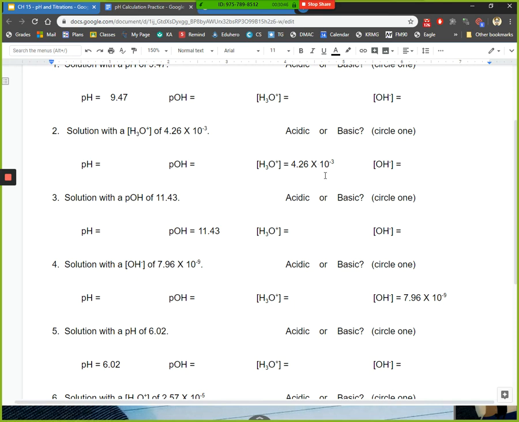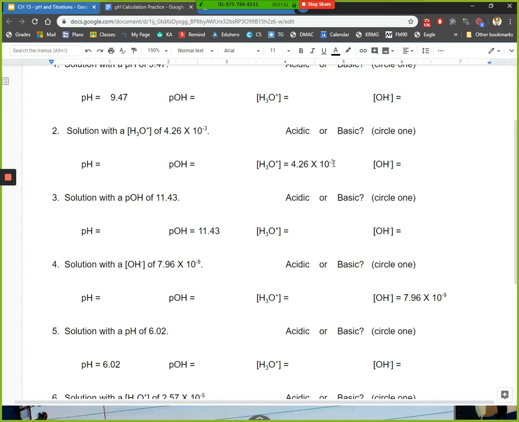It's 4.26 times 10 to the minus 3. That's our question. So given that, we want to see if we can find the pH, the pOH, and the hydroxide concentration, and then determine whether it's an acid or a base. Now, in my head, just kind of make a prediction. I'm predicting that the pH is going to be somewhere close to 3. That would mean this is probably an acid, but we're going to come back to that after we have crunched some numbers, and we're going to see how close to that we actually are.